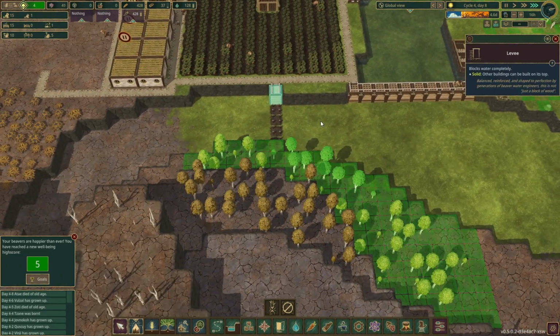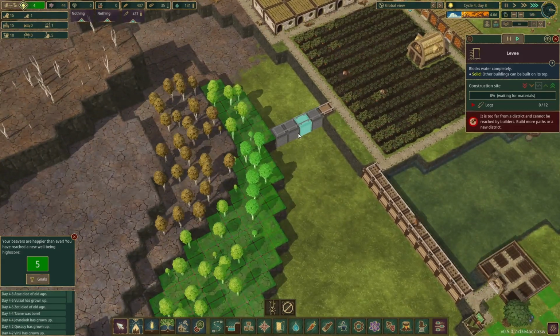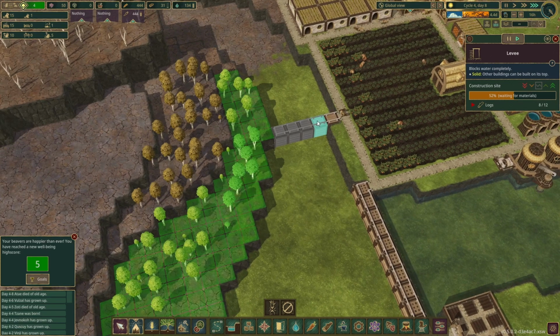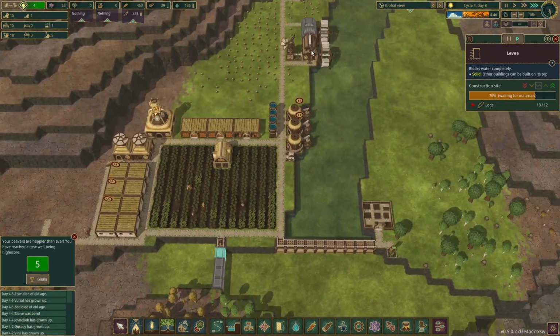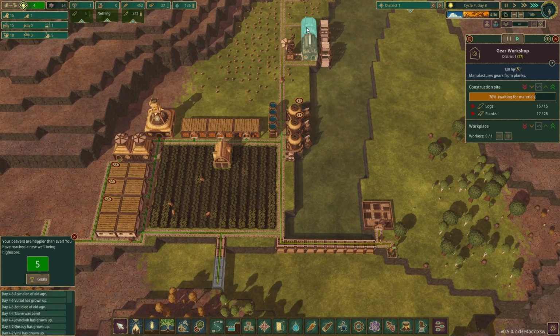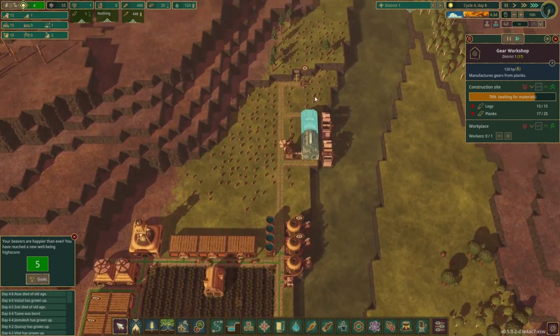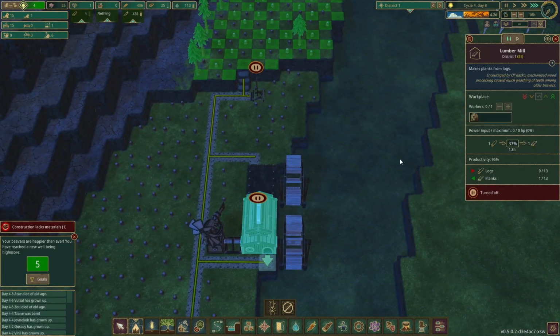Yep, good. We got enough to build these levees. So, 12... 24, 36, plus another 4, 40, maybe just about. This is going to be taking planks as well, which we need to make. Yeah. Right, you can be paused for a minute.